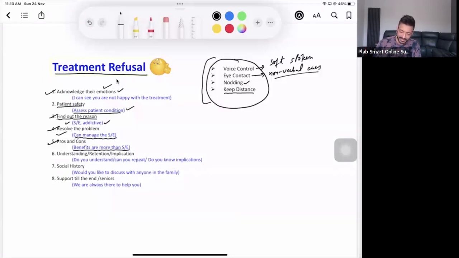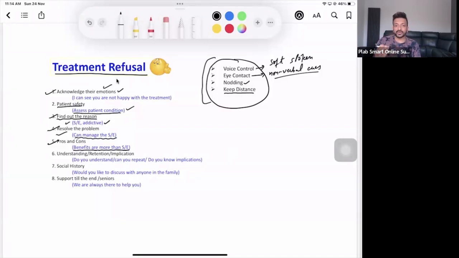For example, the doctor is giving morphine to the patient. The patient says, it is addictive, I know, and I don't want to take it. Now the question is, is morphine addictive? The answer is yes, it is, if it is taken for leisure or recreational purposes. But as a doctor, why are you giving morphine to the patient? Maybe for the pain, yeah? Are you going to give it for a very long time? Not really. So if you're taking it for your pain for a short duration, you will not become addicted to it. That's the main thing, right? So this is how you need to see it.